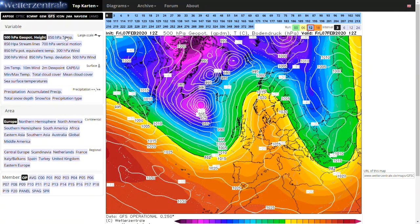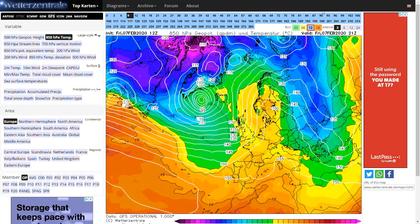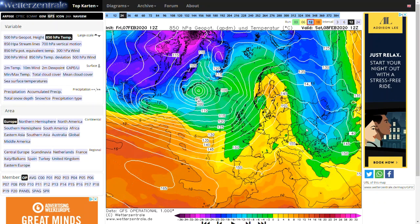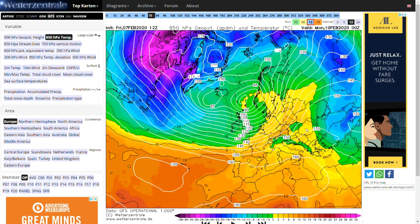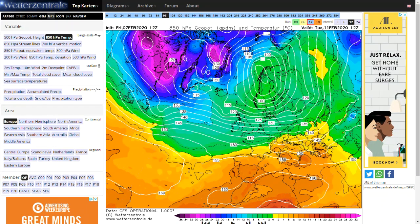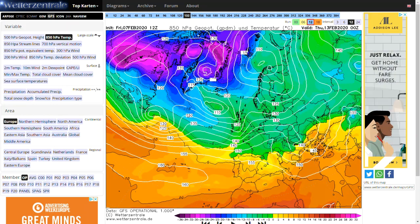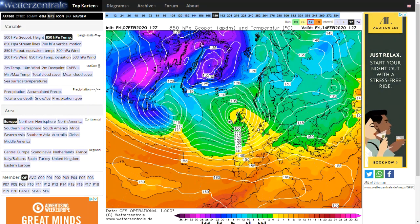Look at the 850 hPa temperatures. Let me just change it to 6 hour, to 12 hour intervals so we get the general gist of it. Very mild air comes in with Storm Ciara, and then that cold northwesterly feed comes in for a few days, potentially snow showers, and it's how this low develops here, which is going to be interesting because it's got very cold air on the back side and cold air at the front side, so it just depends whether we get the exact position of this to decide whether we could see any widespread snowfall. But soon after, more lows come in and bring much milder air.